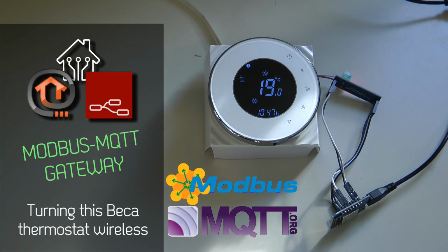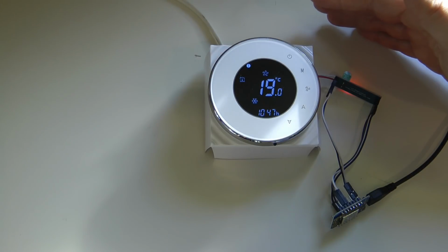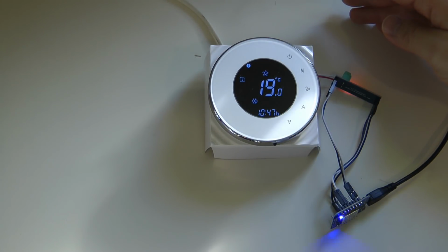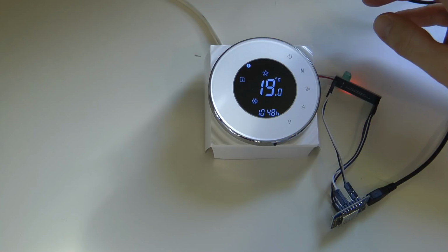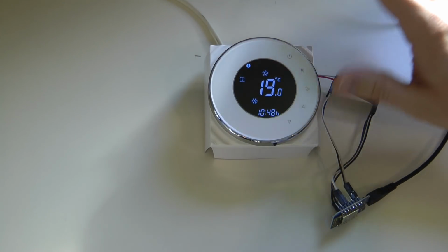Recently I released a video on this Beca thermostat which communicates via Modbus, and I showed you how you can connect it directly to the Raspberry Pi using an RS485 to USB converter, and how to access the data, the temperature and all the settings data within NodeRED, and how to establish two-way communication between NodeRED and this device.